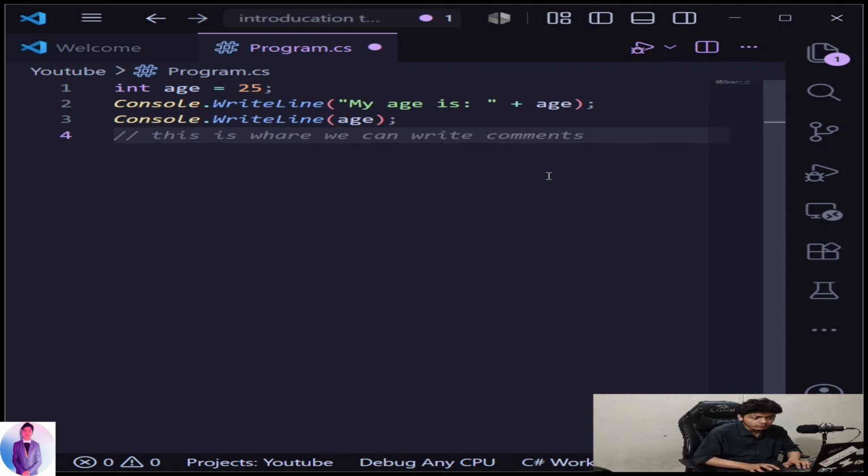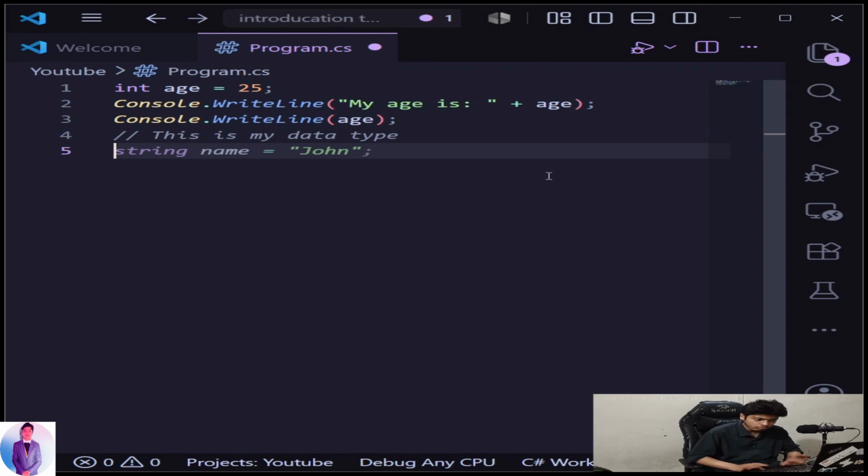Now let me tell you one more important thing: this is our forward slash, and we need it for a comment in C sharp. So I will type that this is my data type. Do you get me?